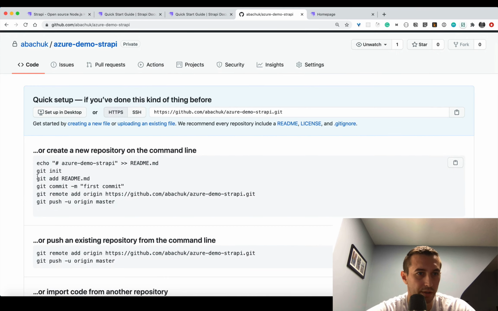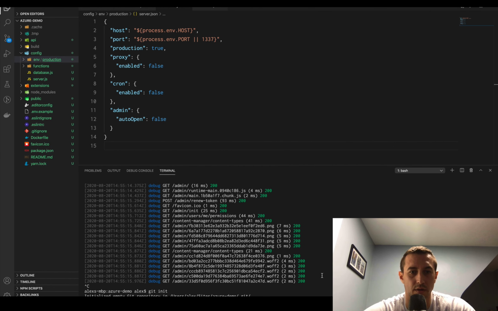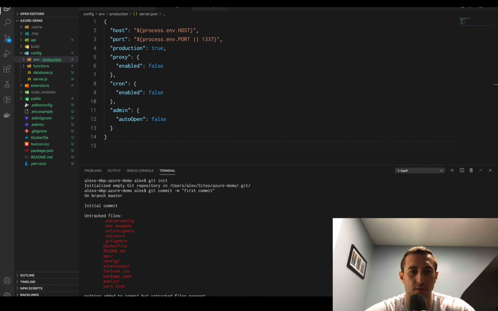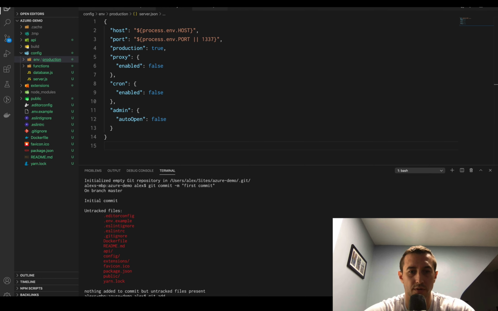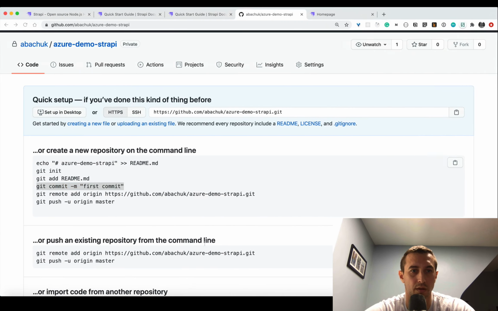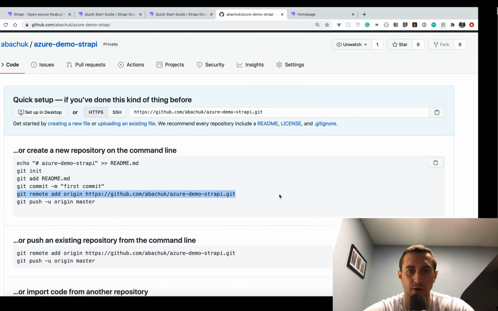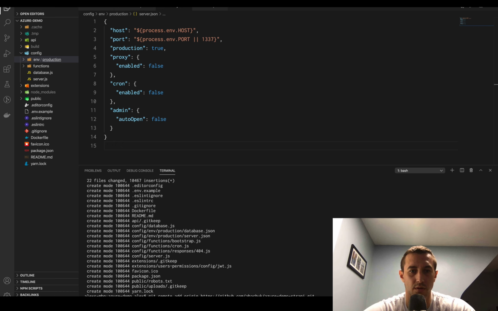We already did git init, and let's add the first commit. Well, let's add all the files first and then commit them. And let's add the remote repository. It was just generated for us like this, and now we're ready to push.